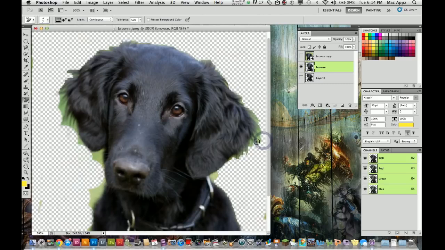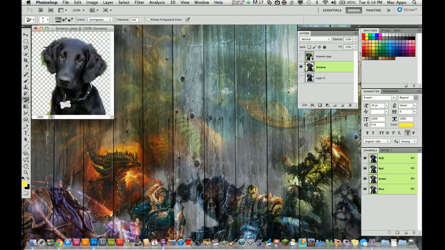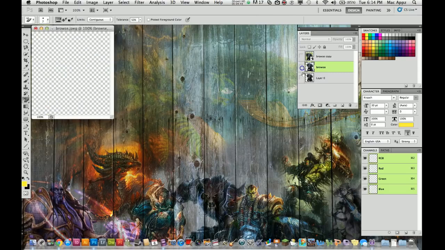But you just have to go in here and fine tune every little detail. So you can use the magic eraser tool for the larger areas, but for the smaller, more fine point areas, you have to use the background eraser tool and go in manually and do this.